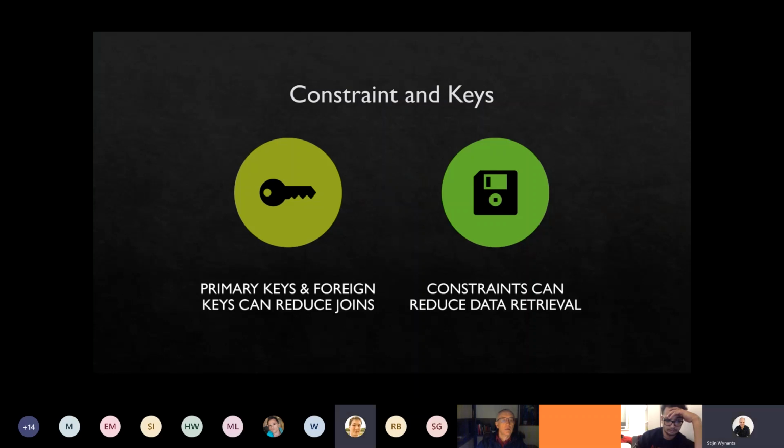So the next part I wanted to talk to you about is constraints and keys. Constraints and keys are basically a sort of nervous system inside your SQL Server database. Primary keys and foreign keys can reduce the amount of joins that need to happen inside your SQL Server query. Let's say you've written a query where you select ID from table 1, which is the primary key, and you join with table 2 on the foreign key.